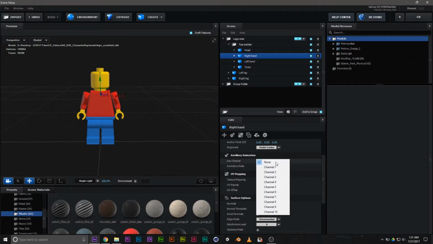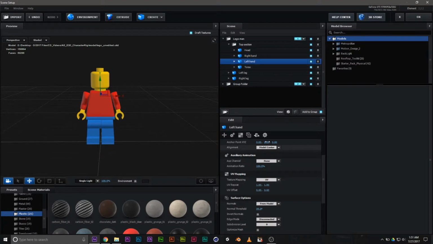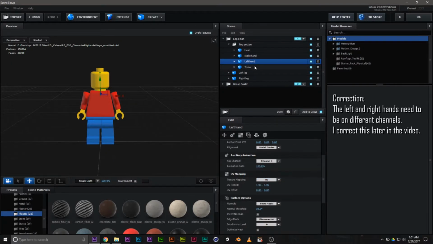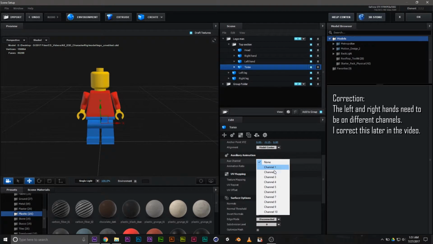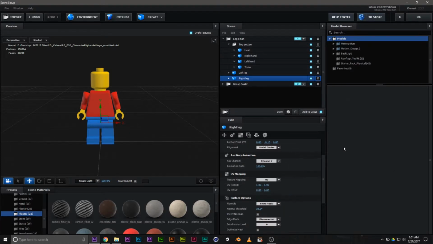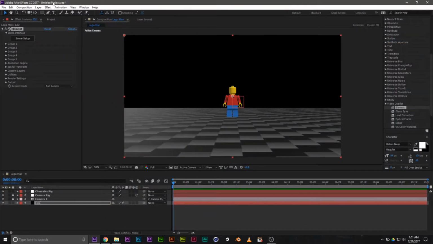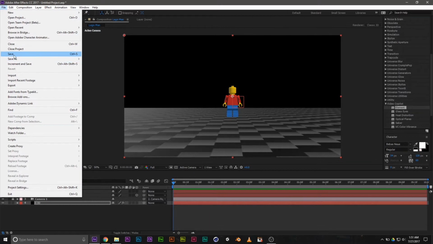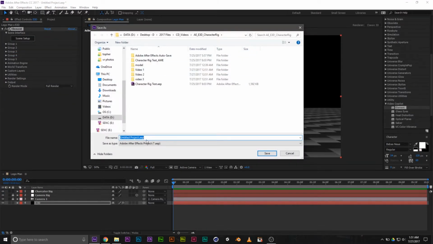Right hand is going to be channel 2. Right hand is going to be channel 3. The torso is going to be channel 5. The left leg is channel 6. And the right leg is going to be channel 7. Cool. Now hit OK. I'm going to go ahead and save this just in case something happens. Lego man.